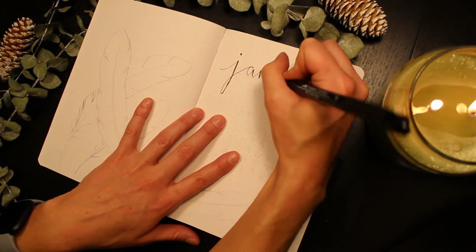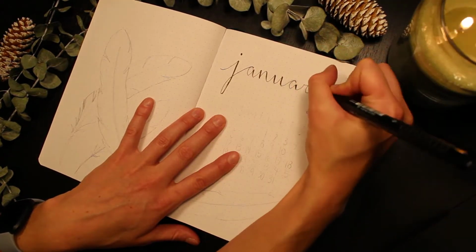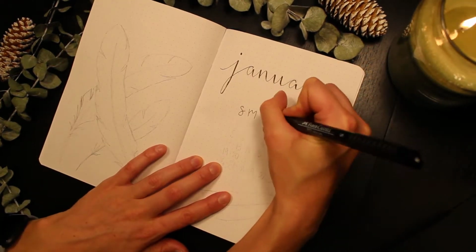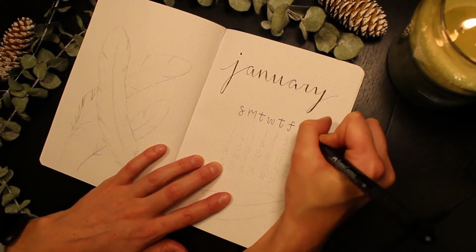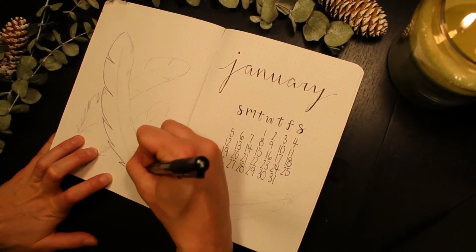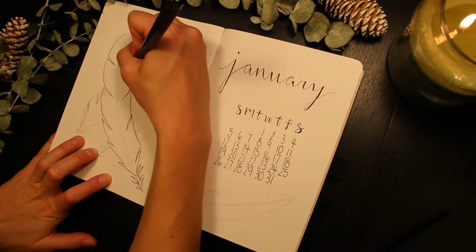So first things first, I'm doing a title page here, and I don't always add a little calendar to my title pages, but I thought it looked good with the theme, so I included it. And I mostly just use my Faber-Castell black ink pens, two different shades of blue pens, and two different shades of gray pens.